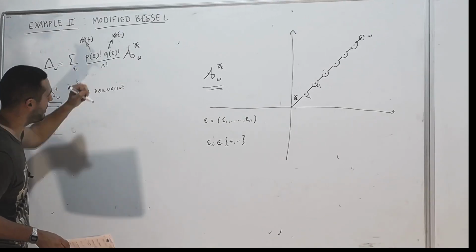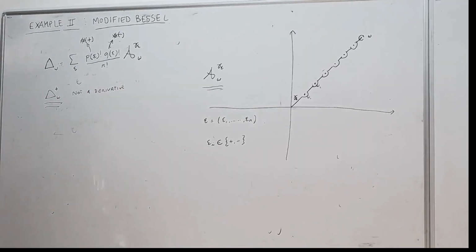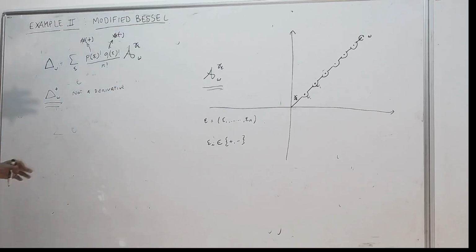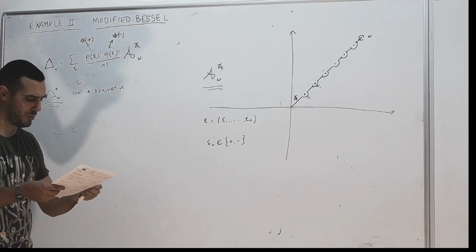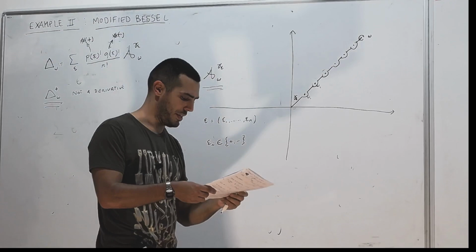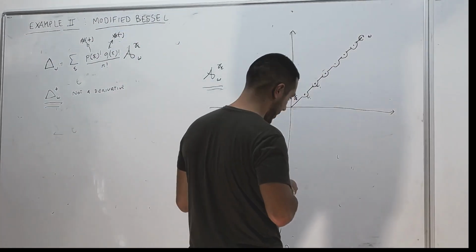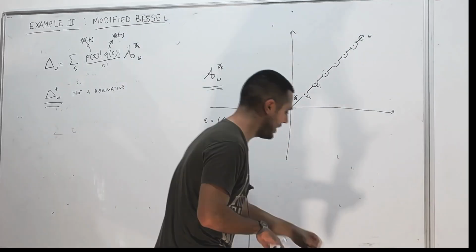It's not a derivative in the sense that it doesn't have a Leibniz rule. So I will show you the Leibniz rule for the alien derivative. Delta plus would require a modification of the Leibniz rule, which is not particularly useful in our case. So just a little example with 3 singularities to fix the ideas.